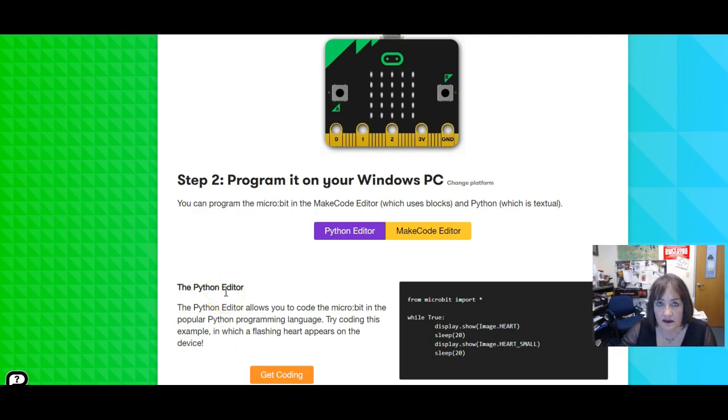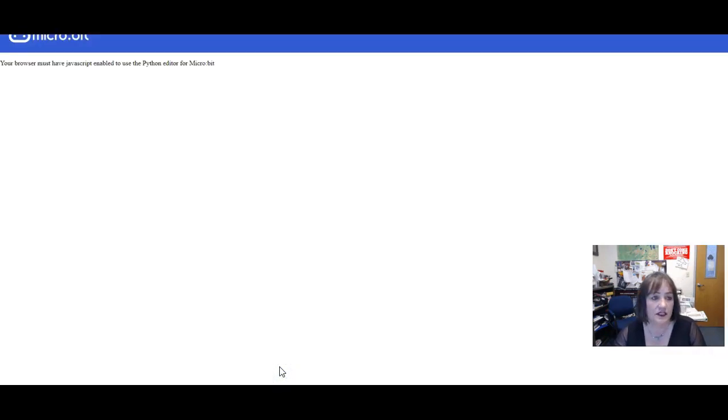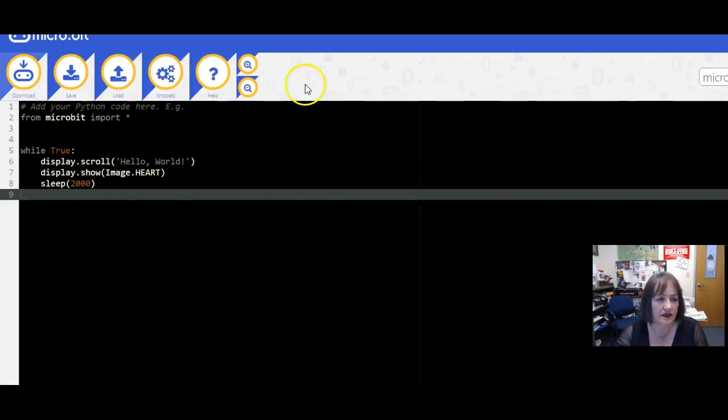Now, the Microbit also comes with JavaScript for a programming language, and also on microbit.org you can go directly to JavaScript in order to program, but the school districts are using Python, and so I'm just going to go straight to Python. But you can do either one. The Microbit is ready for either programming language. So to get coding, the first thing that we want to do is to pull up a screen that looks like this. All right, and there are just some really interesting features about this.